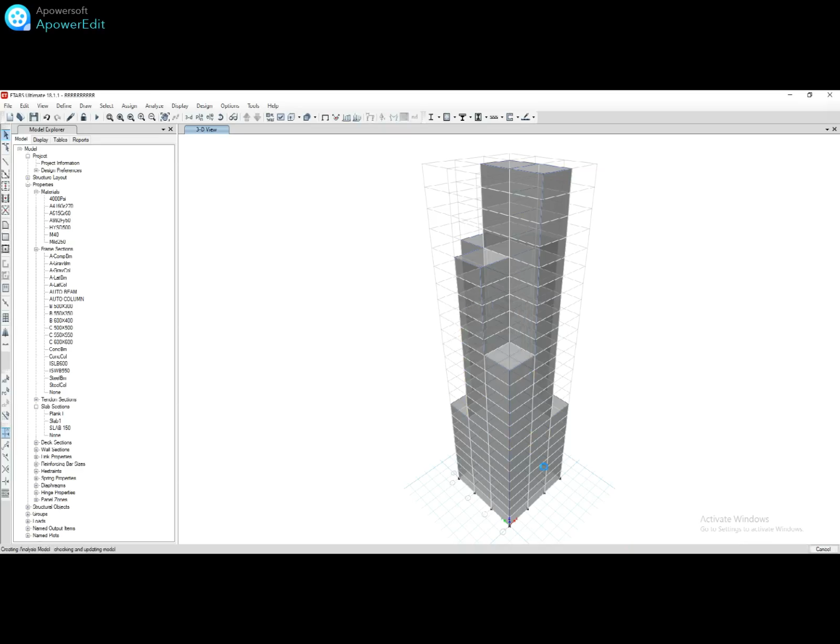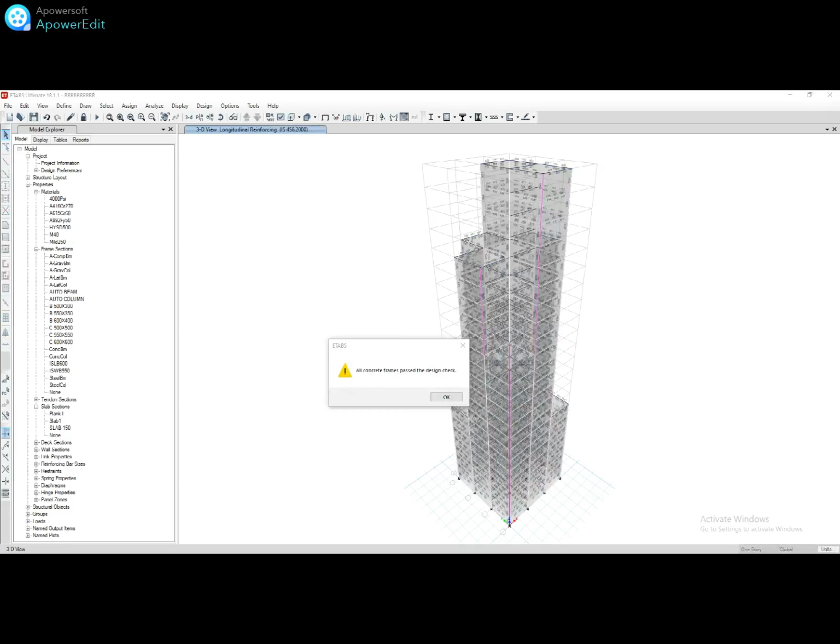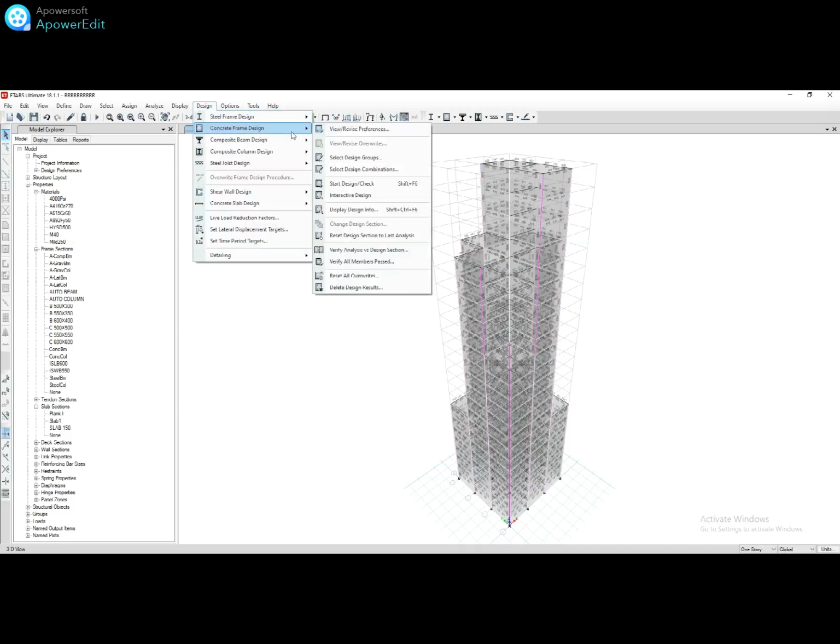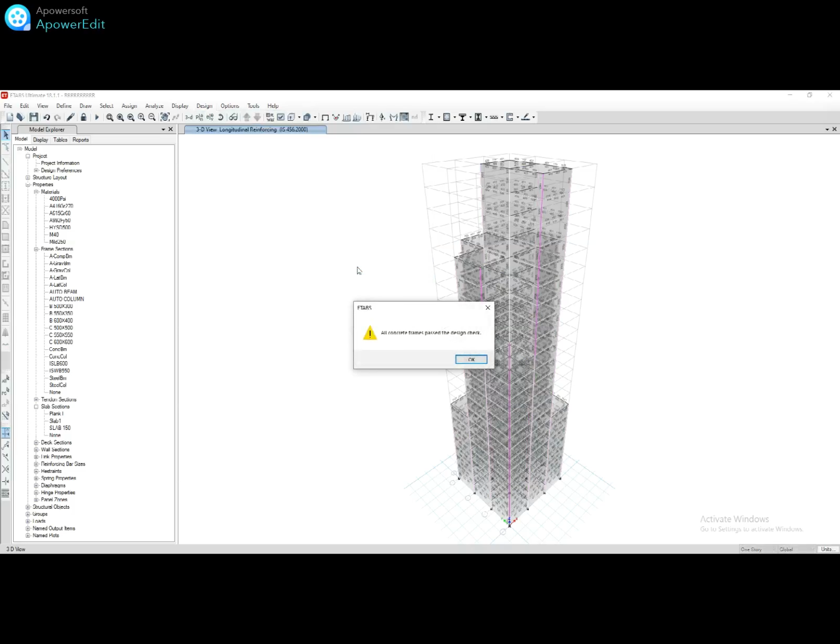The design checking is going on, and here it is showing that all the members have passed and the design is completed. Now I will verify, and here the message is showing that all the members have passed.